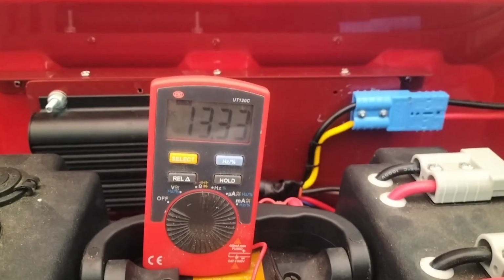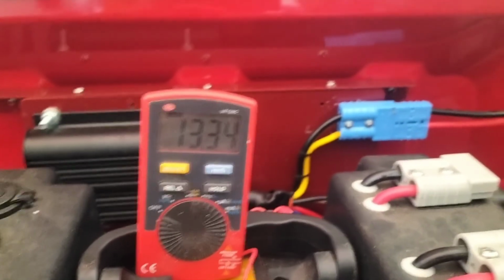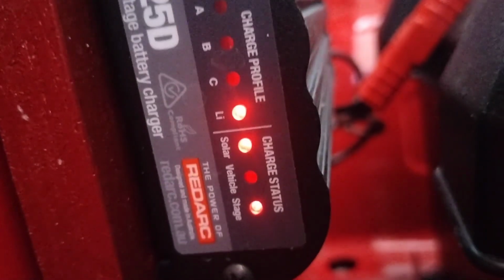Alright, there it is, hooked in, blue plug, solar input. And you can see on the multimeter she's already jumped up to 13.33 volts, so it's definitely getting some juice in there and rising. Now I'll have a look at the Redarc. It's got LEDs, it's supposed to tell me what's going on. I think the top one's solar, there we go. That one's solar, and it's just saying it's charging. The other one's the stage. I think it changes colours. Anyway, it's definitely working, definitely on solar.